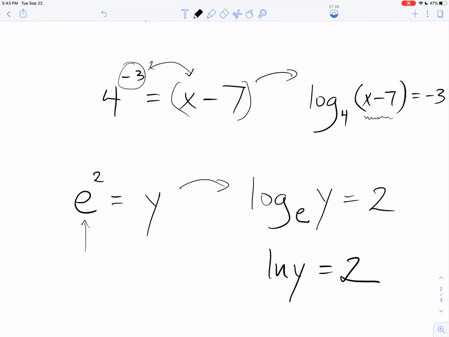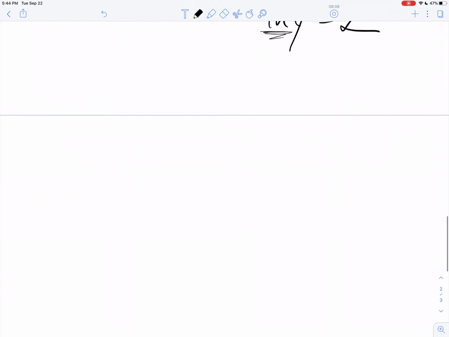Here's the thing we got to remember. We never write log base e. Log base e has a very special name. It's called natural log, and it's even on your calculator. There's a button that says ln because we use it so frequently. In fact, there is a key right above ln that has the e number there. So just so you know, you can write log with any base you want. But if you were to write anything that has a base of e, they're never going to write log base e. It'll always say ln.